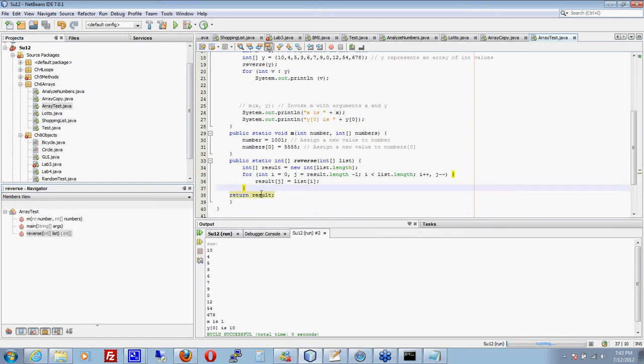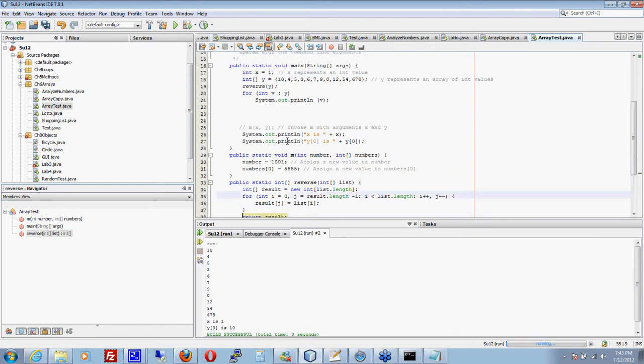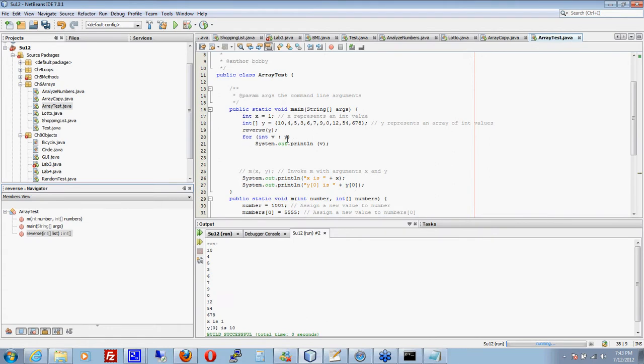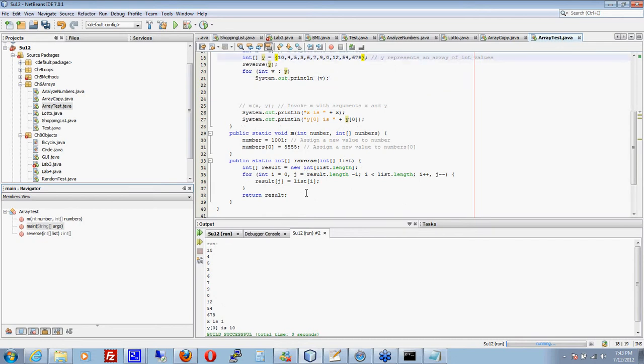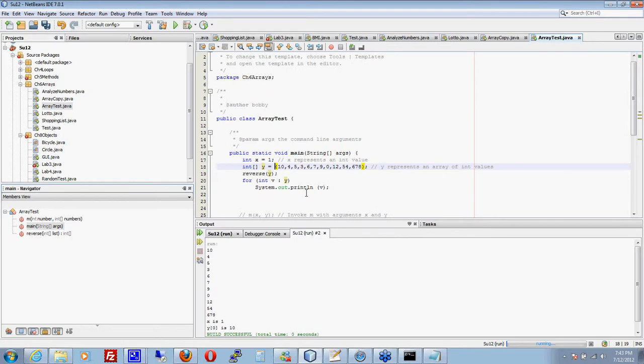Oh, I see what it's doing. So here you almost have to say y equals that.